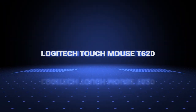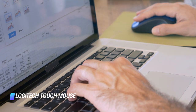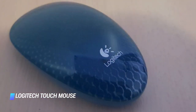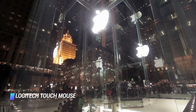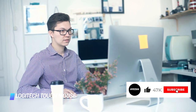Number 8: Logitech Touch Mouse T620. The T620 comes with a responsive touch surface on which you can click, scroll, and swipe to perform different gestures. There's a cool 3D design on the touch surface of this mouse. The size is similar to the Logitech Anywhere Mouse MX. Just like any other touch mouse, you can access all the features with different gestures, like swiping from up to down to scroll and swiping from left to right to go backward or forward. The T620 is a sleek mouse that you can carry in your backpack without any hassle.